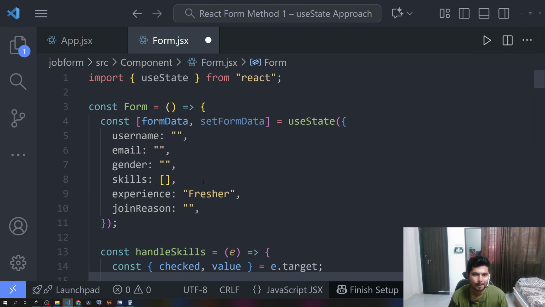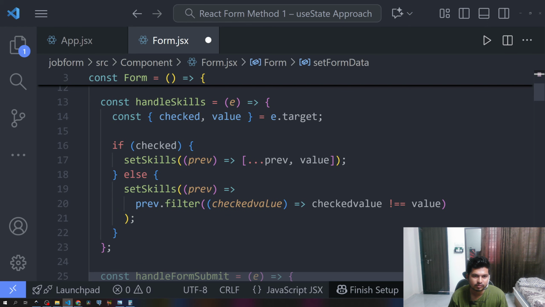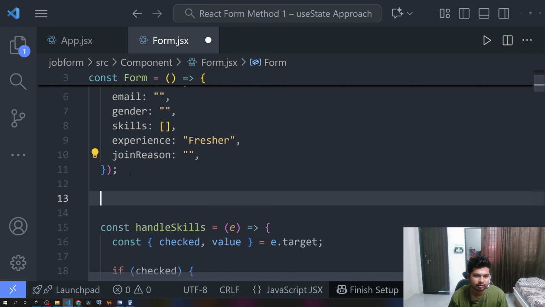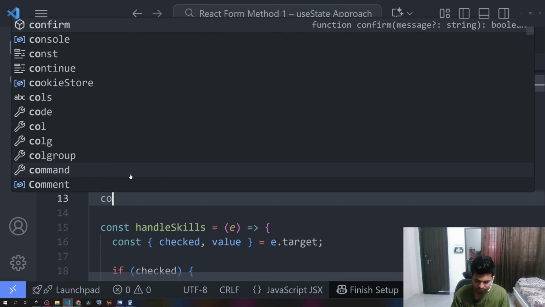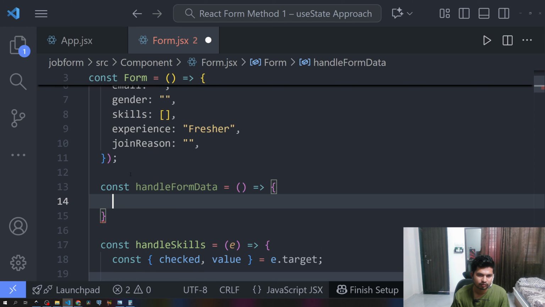Now how can we handle this setFormData? We can create a handler function, const handleFormData, that will be an arrow function.